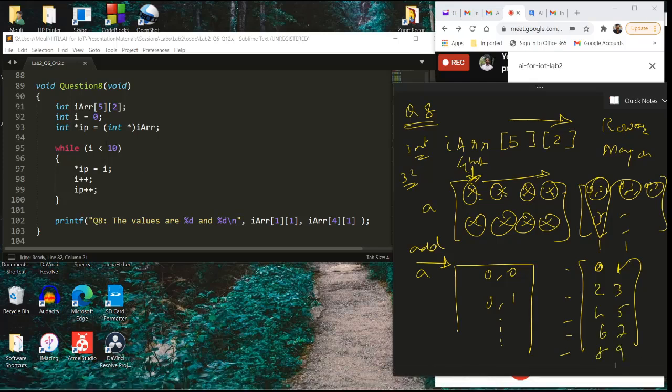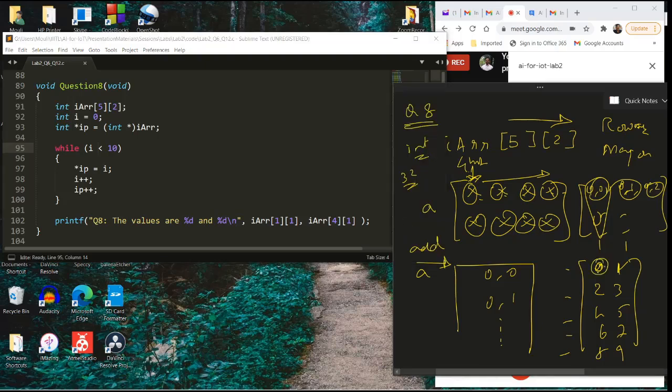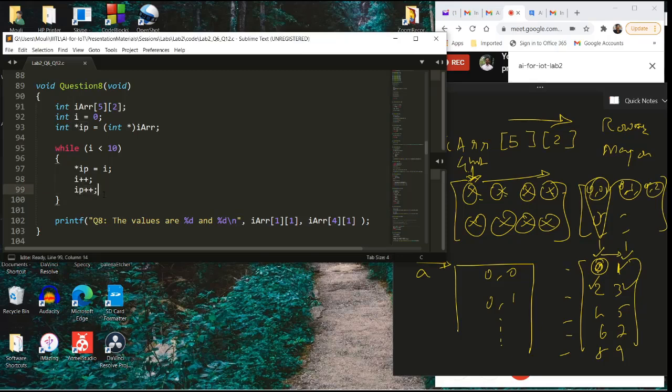Now how are we getting it? We will see. We can get the address of this initial array as IP, and we are setting I equal to 0, then until less than 10 we are going into the loop. Star IP is the first element which is getting the value 0, which is in I. Then we are incrementing both. Because it is following row major, the addresses will be increasing in this way. So it will fill this, then the next address will be this element and this element. Now what is IP plus plus doing? It is incrementing by 4 bytes.